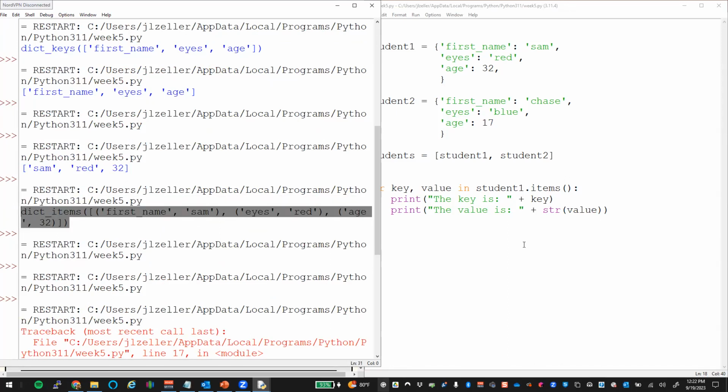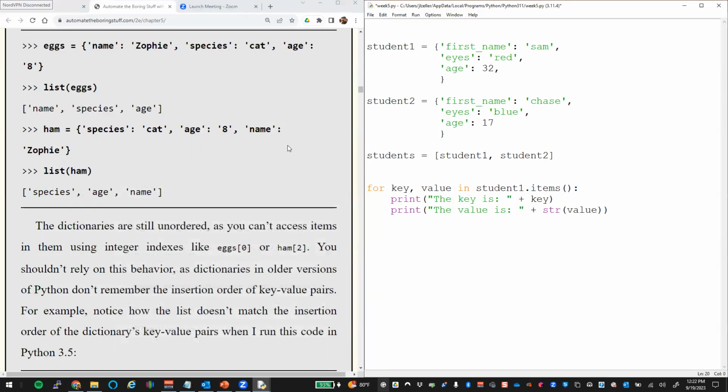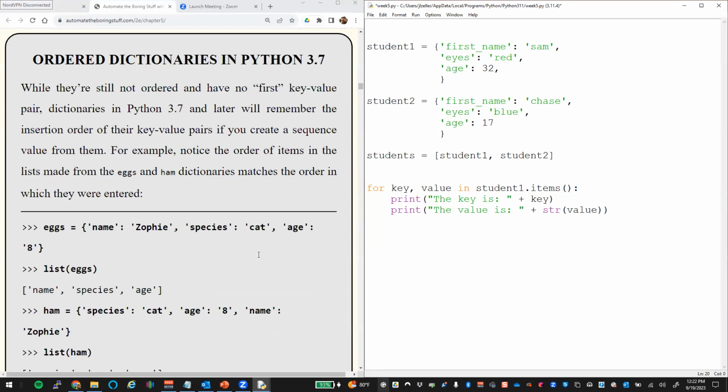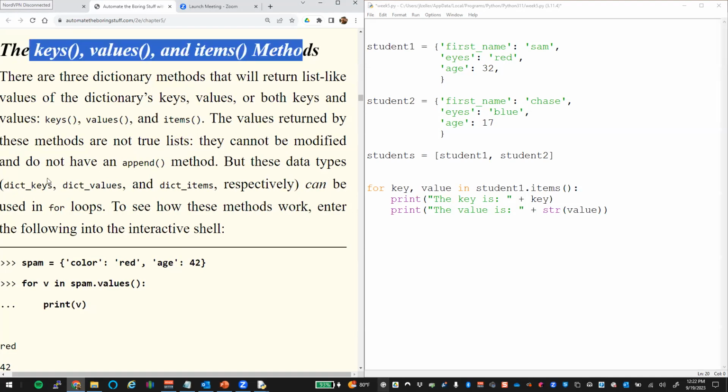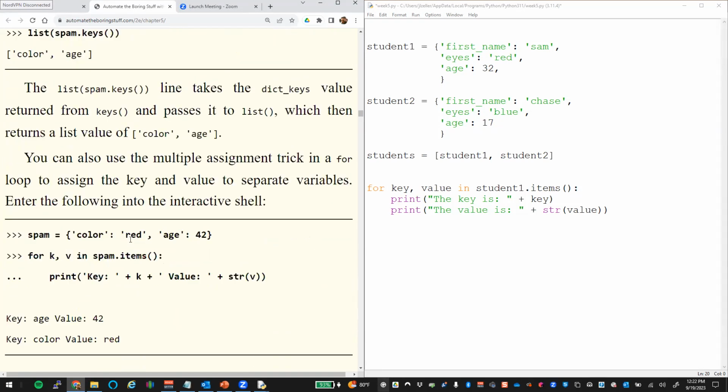So anytime you guys print a dictionary, you need to use a for loop with a multiple assignment trick in the items and print it out accordingly. All right. If you guys remember in lists, I asked you to always do a for loop through a list and you would print each item out nice and clean. All right. Anybody have any questions on lists so far? So we know how to set things in the list or in a dictionary. We know how to get back all the values. We know how to get all the keys, and we know how to get all the items. All right. So that covers all of these methods that we have available here.